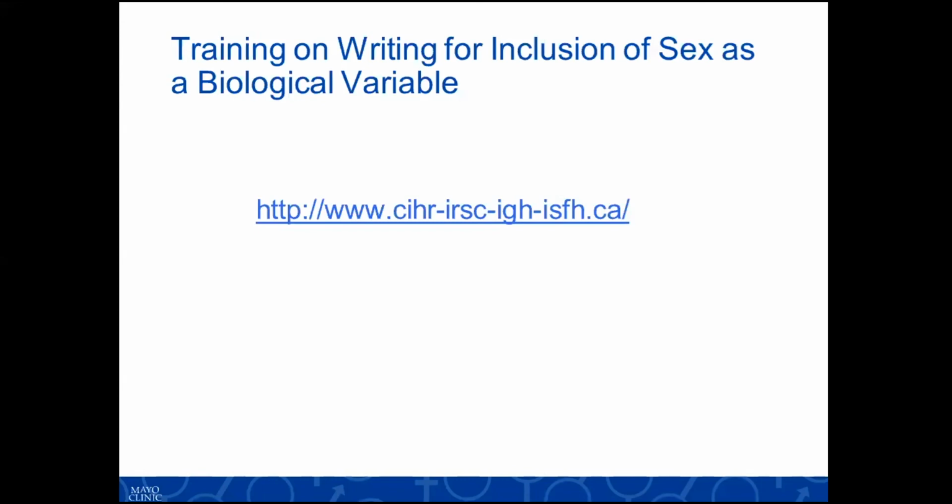When you're done, you get a little certificate if you answer all the test questions right. I've never really passed the human one because I'm not all that great on some of the statistical analysis questions. But the good thing about this is that they give you actual grant sections and ask you to rewrite or critique them as to whether or not sex is mentioned sufficiently. So I think it's a really good training module. You can do each one of them at separate times. Each one takes maybe less than 30 minutes. So it's a good introduction for all kinds of material.